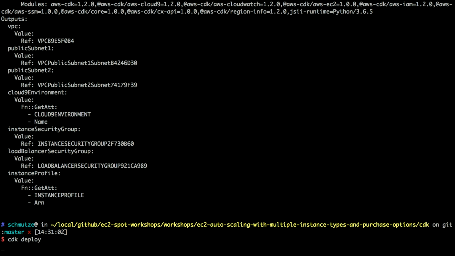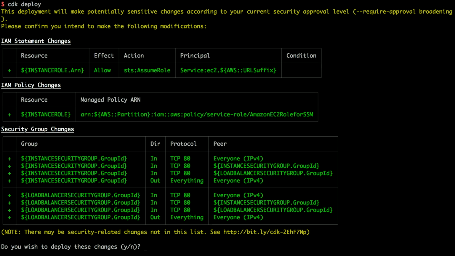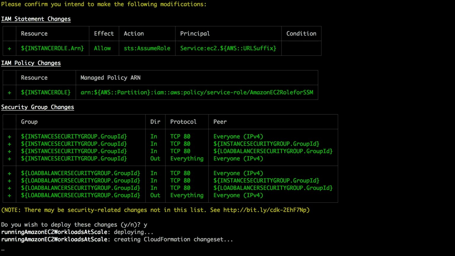Running CDK deploy will use my built-in environment variables for which region to launch in. It's going to ask me, are you sure you want to create some IAM roles and open up these ports? And yes, I am, because I wrote it. So just to clarify, you actually could have run CDK deploy directly, but you ran synth just so we could see that it actually spit out the correct CloudFormation template.